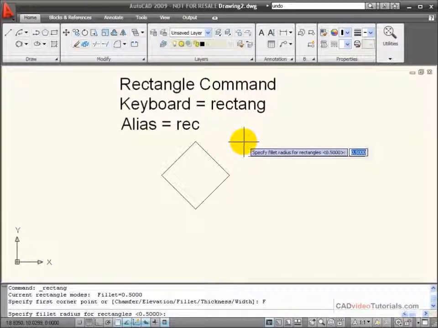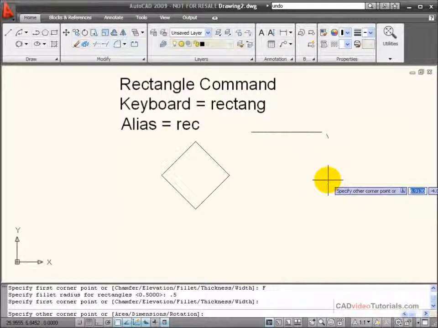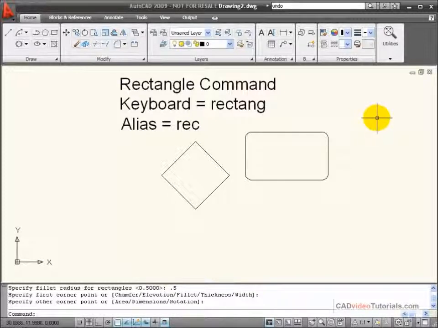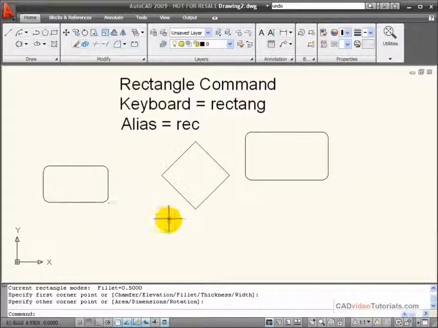I'm going to click on that, and before I start drawing my rectangle, it's prompting me to enter the radius for the fillet. I'm going to put in 0.5, and now when I draw my rectangle by designating 2 points, you'll see that the rectangle created has rounded corners at a 0.5 radius. You can explore the other options. One thing to keep in mind is once that I've changed the characteristics of my rectangle, that those particular characteristics or options stay until I change them back. So now I'm going to continue to draw rectangles that have half-inch filleted corners.